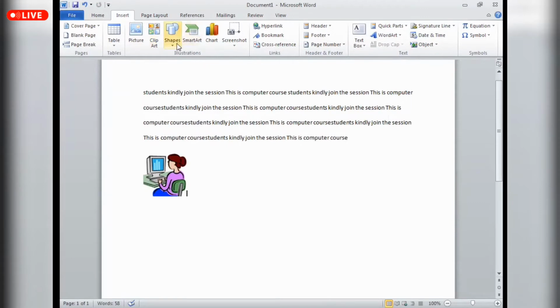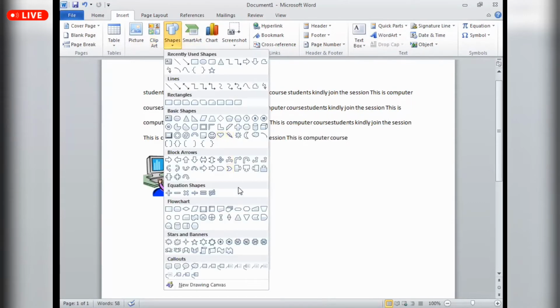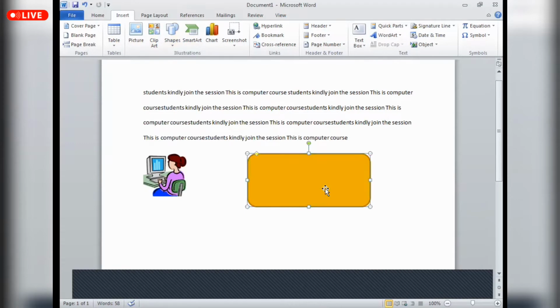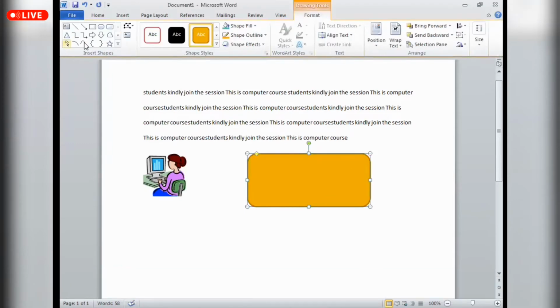Other thing, you can have the shapes feature as well. This feature was already in the 2007 update, so it was the same, it hasn't changed. So यहाँ पे बहुत सारे आपको shapes मिल जाएंगी. Anything which you have to add, any arrow, any dialog box, square, rectangle, many shapes are available. I can give you an example of any shape like square. You can draw any square, and then you're going to get these features, like the format tab would appear.